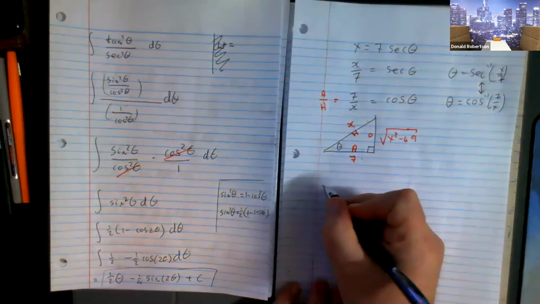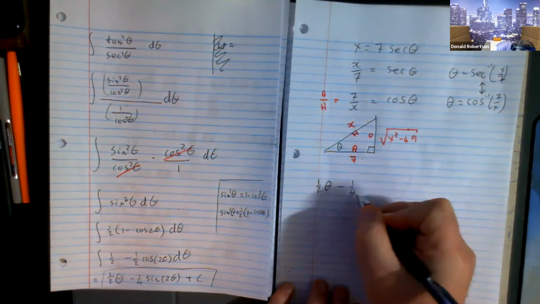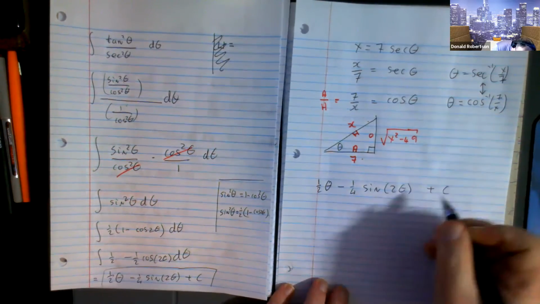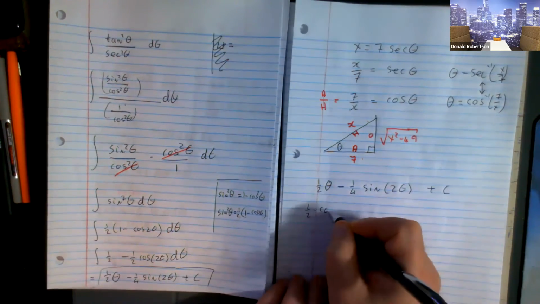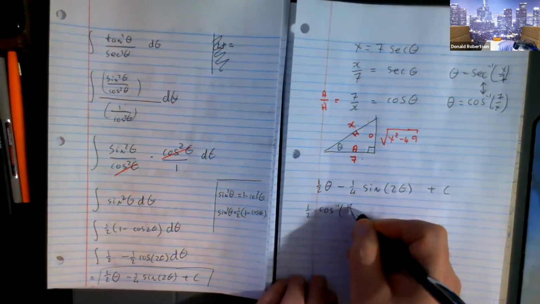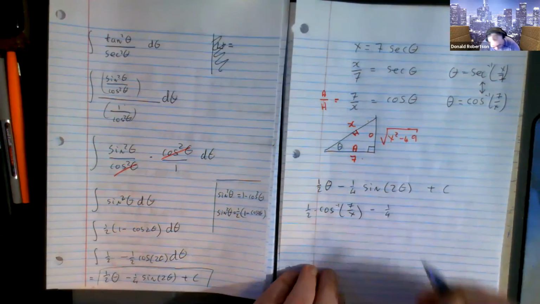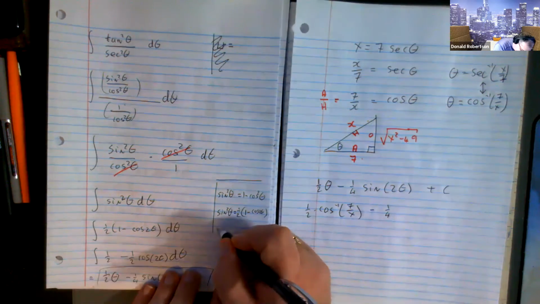Now, to remind ourselves what the answer that we're trying to convert is, it's this fella. Well, I know theta, I'm using that version. So it's going to be a half of the inverse cosine of 7 over x. Then we take this fella, and no, you don't find the sine and double it. The sine of 2 theta is a little bit trickier than that. You need to know another identity.